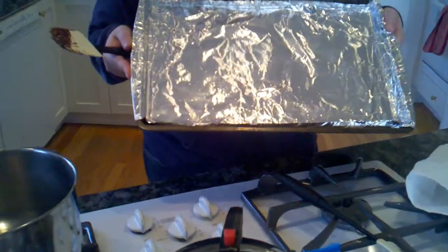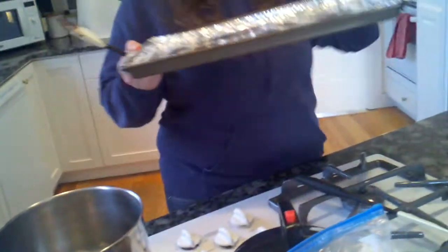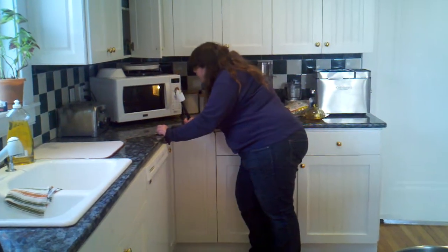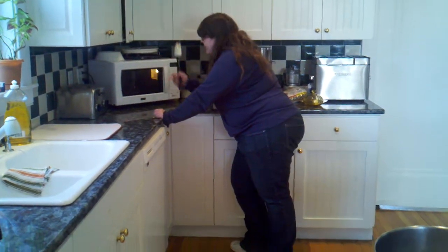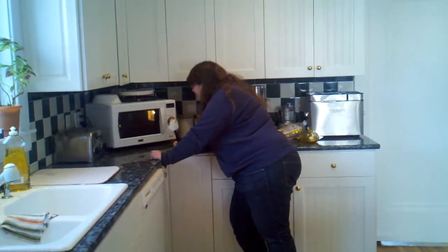So, we gotta melt this stuff. And you wanna line your pan with aluminum foil or wax paper. And make it as flat as you can. Yeah. Unless you want big, bumpy, ripply bark, but that would be peppermint ocean, not bark. Going to the microwave again. It's getting a little shiny in there. A little bit gooier. Oh, that's really beautiful.